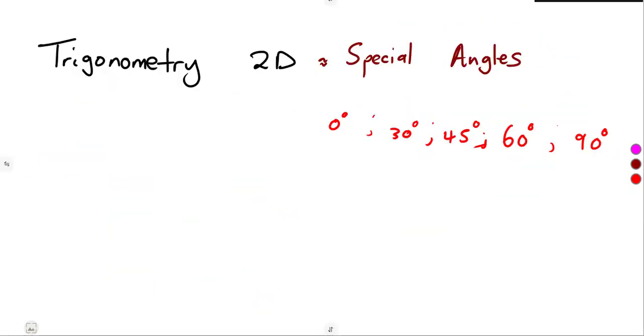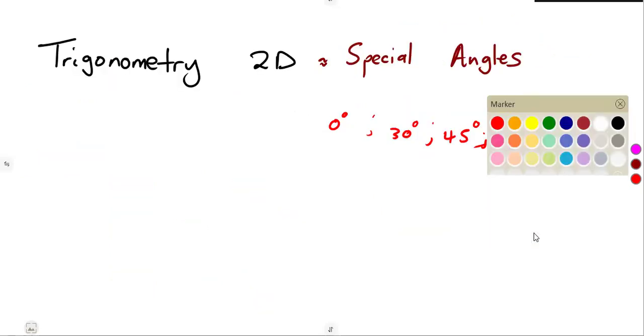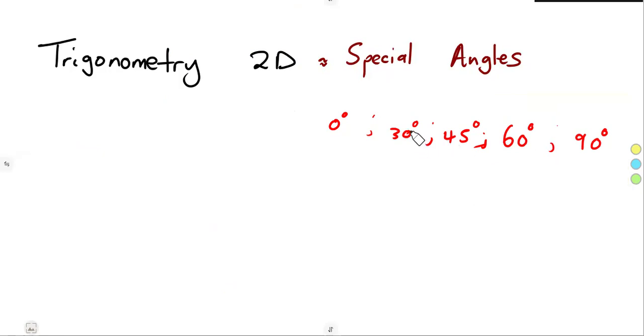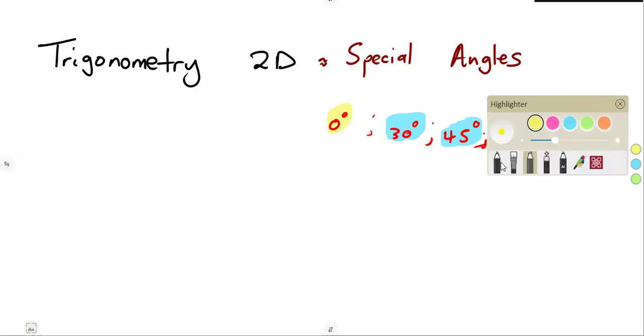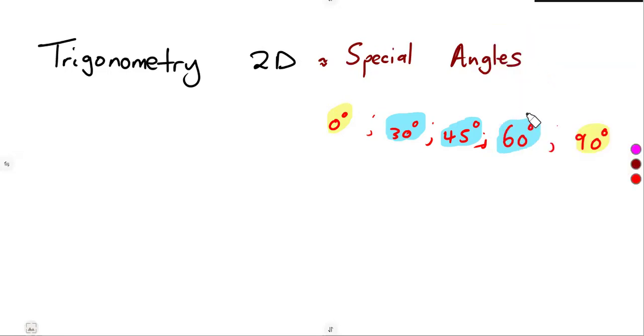Of these angles that we are given, the basic ones that we are going to be focusing on are 30 degrees, 45 degrees, 60 degrees. But as an individual, you are supposed to know what is happening on the angles of 0 degrees and 90 degrees, as we are going to be working with our evaluations.